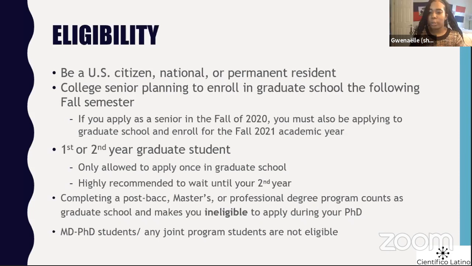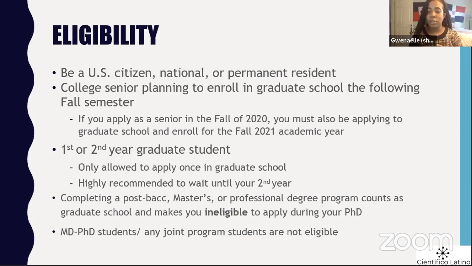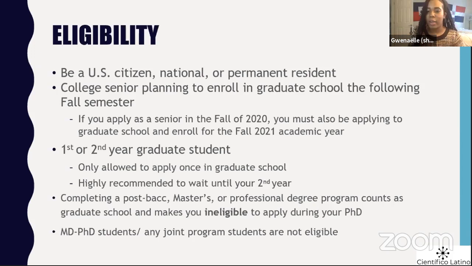How the NSF works is you're actually scored compared to your year group. If you're an undergraduate senior, your application is evaluated relative to other seniors. As a college senior, you can still apply again in graduate school, so you're not missing out. If you're a first year without much research experience, it might be better to apply in your second year. Completing post-baccs, master's, or other professional degrees can make you ineligible, though if you started but didn't complete a master's, you may still be eligible.